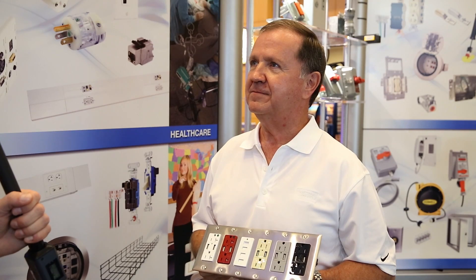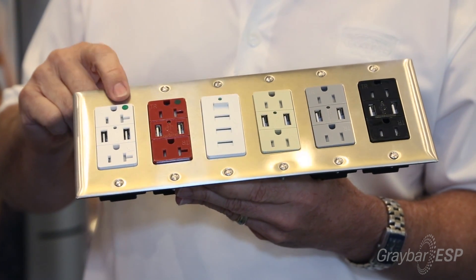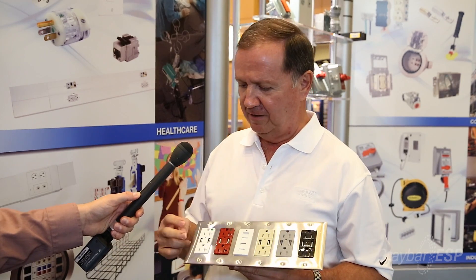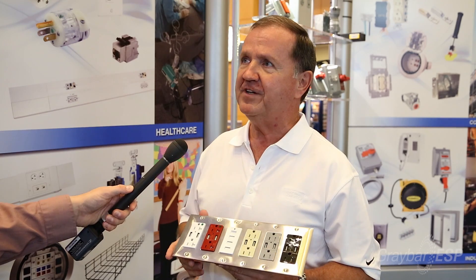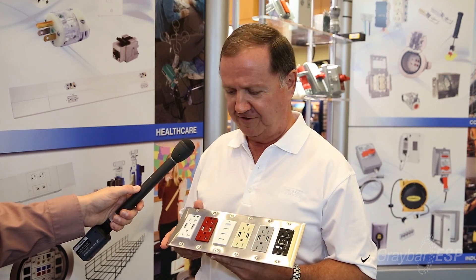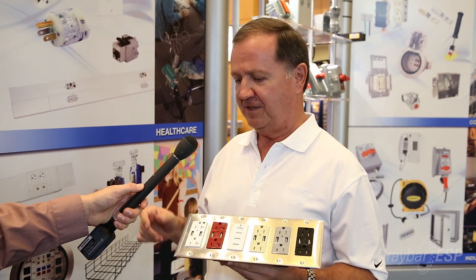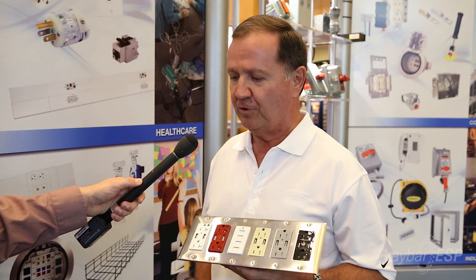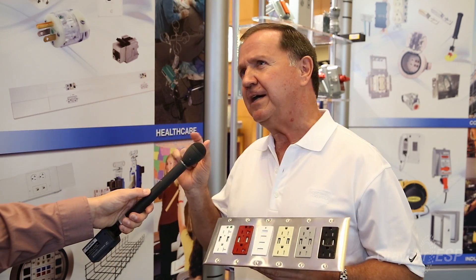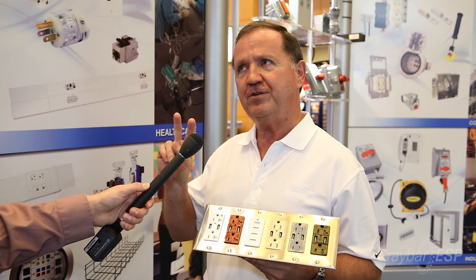If you have a product that Hubble has that could help the contractor be more efficient, safe, productive, or open up new market opportunities — what I'm going to show you here now is our new USB charging receptacle. We have a duplex, either a 15 or 20 amp design in either the specification grade or the hospital grade series. It comes in multiple colors. What is different about us from others is that we have a duplex instead of just a single, and on the USB connection ports themselves, they have three amps of charging capability versus the competition that only has 2.1 amps.